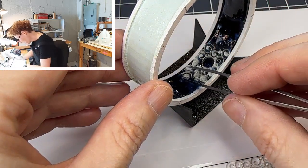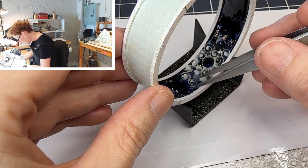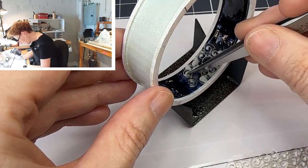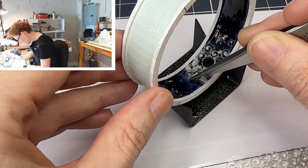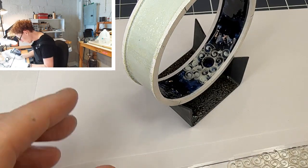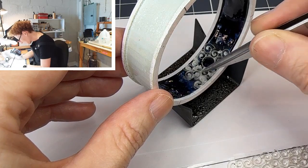And get this little guy in. I'm gonna pull you out a little bit. What I like about this glue is it dries fast, but not too fast, so you still have some scooching. I want to have a nice even distribution of curlicues, but not all facing the same direction. It's an art form, curlicue. Art form. There we go.